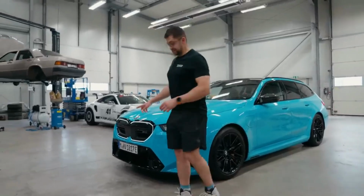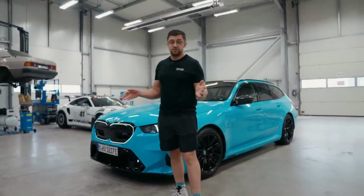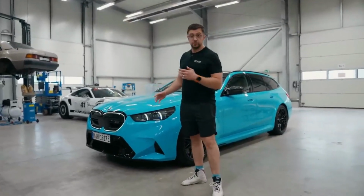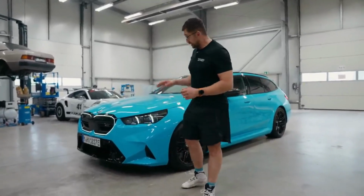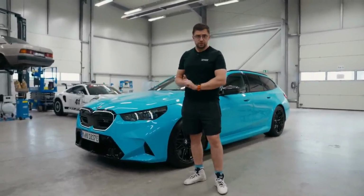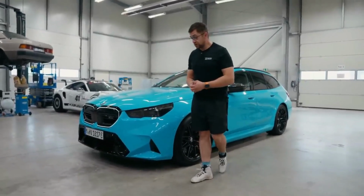I really like this ambient lighting on the grille. Now, speaking of the driving, before I give you my unasked opinion, I would like to ask you, what would you like to know about the car when we do the actual drive review after the 24 hours of Nürburgring? Are you in the market for one, or do you want to hear the opinion comparing the M3 Touring with the M5 Touring, or simply some other features? Let me know, basically, and we're going to include them.